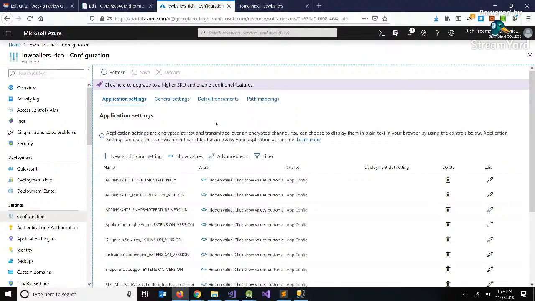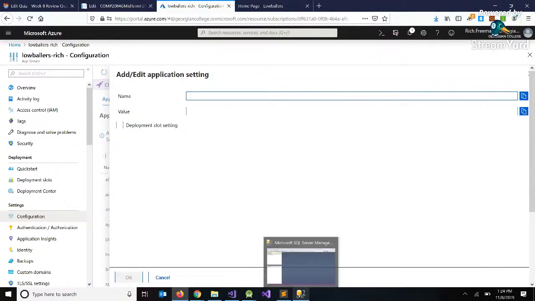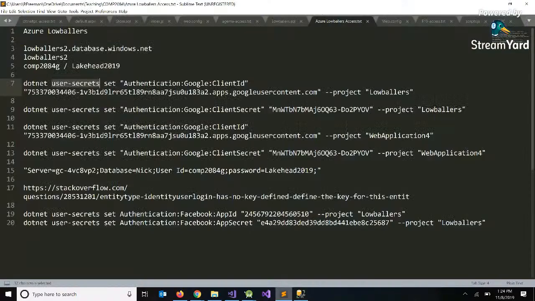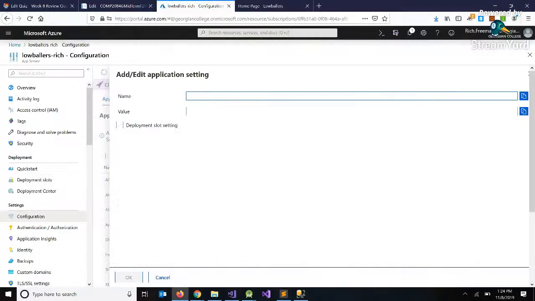So in here, if I make a new application setting, I'll call this Authentication:Google:ClientId, the same line we used with setting our user secret. So that'll be my name.